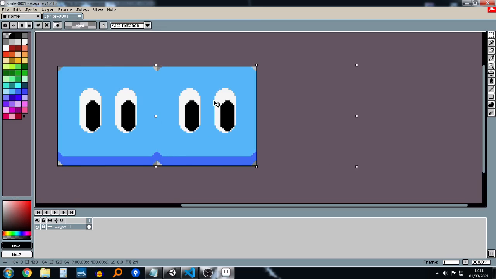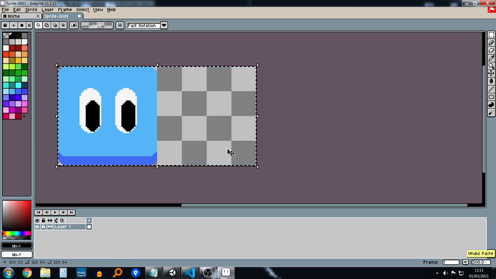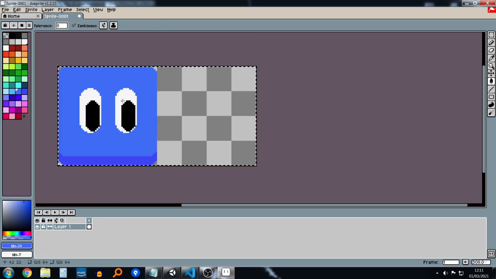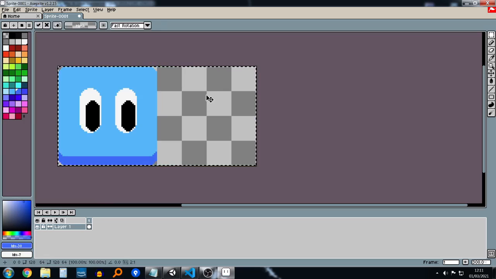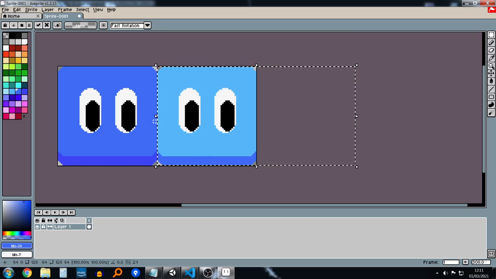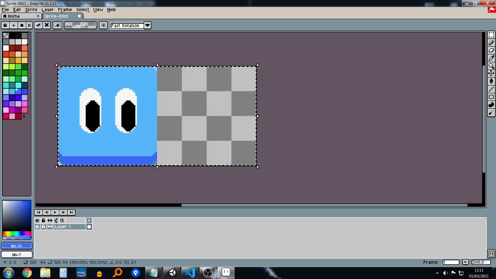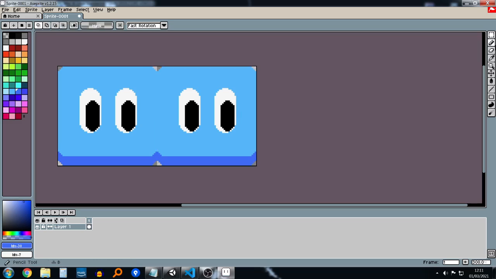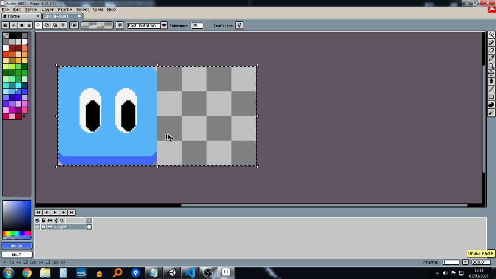One thing that I'd recommend before you paste this is to change the color of your button to something else. You can always amend it back afterwards, but basically if we don't change the color, we're going to be moving this top section downwards, just to demonstrate what will happen. I basically want to move this top bit down to make it look like the button's being pushed. But if I use the magic wand tool and then try to select that one button, it'll select both. So that's why we need the two different colors.